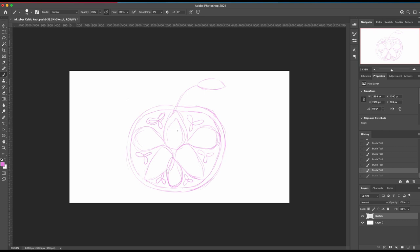Within this, we could just have something that goes like that. So it goes up and down, and then goes in this one up and down, and then goes in this one up and down. This one up and down, this one up and down, and this one up and down, like that. Okay, it's a horrible mess, but I can kind of see the design in it, you know what I mean?